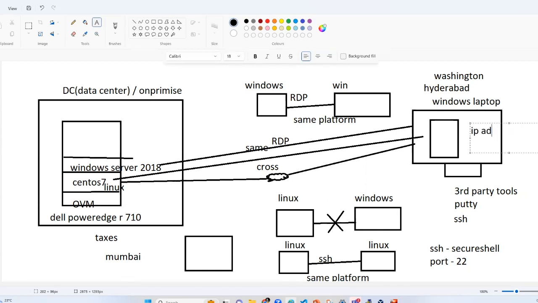You need the IP address or host name of the server you want to connect to. What we need is an IP address or host name, then username and password.